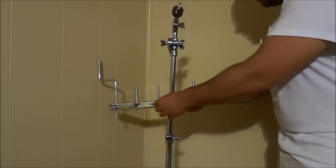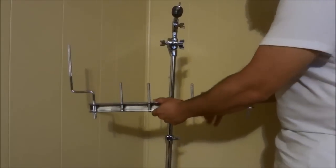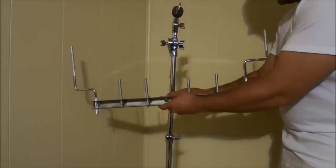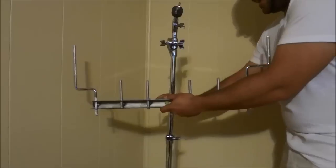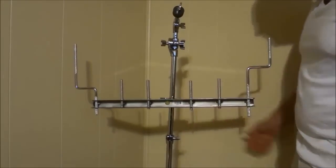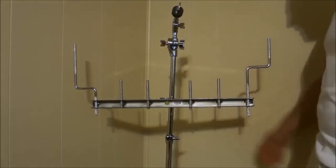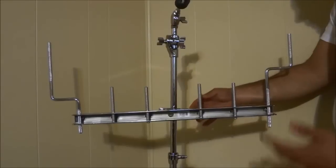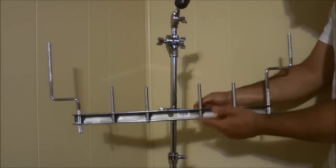Now I'm going to turn it around just so you can see the front of the Everything Rack. But I'm just going to continue tightening the wing nuts at the back here. And once they have been tightened, you will see that the Latin Percussion Everything Rack is completely secure on the cymbal stand. Now, if you loosen any of the wing nuts, you can actually adjust the rods.